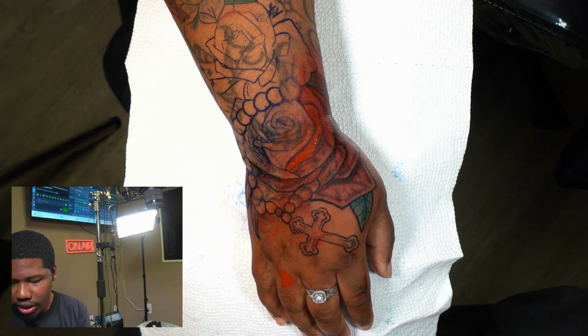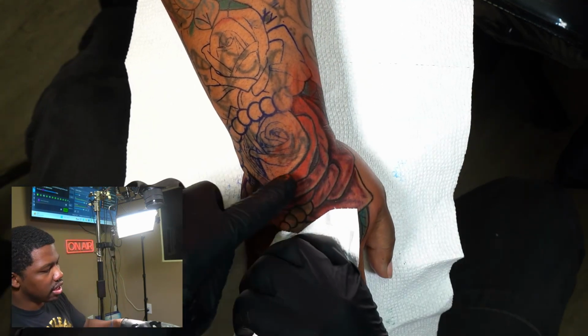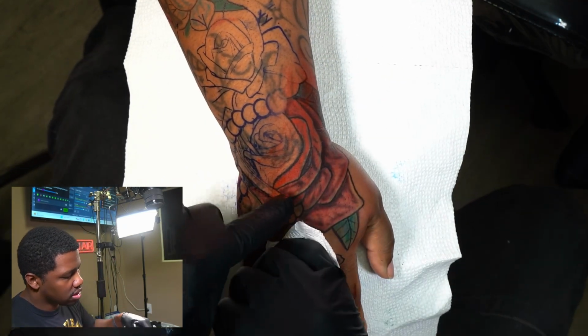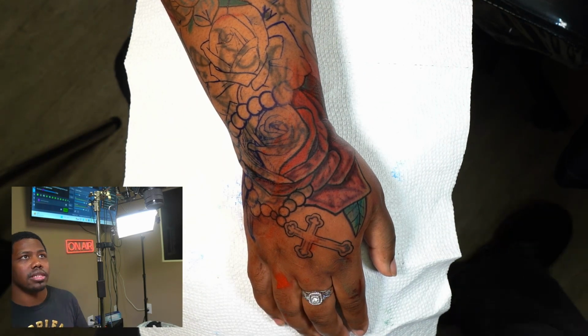So in areas that I don't really have to cover up, like right here, I don't see too much we have to cover up. So in that petal, where that bright red is at, I'm going to leave that super bright red, since we don't have to put any darks in it. We had to put darks in all the other areas because we were actually covering up something there. That makes sense, y'all.